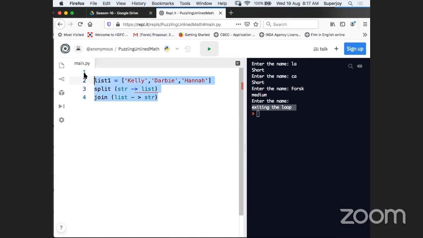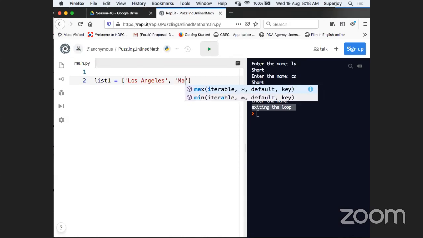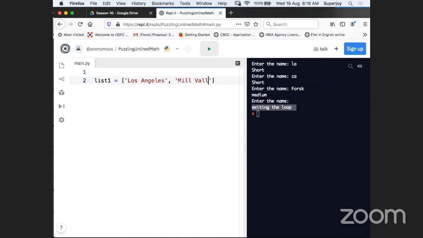Now let me take another example. This time I'm declaring an object list one, which has, let's say, a couple of city names from California. I just Googled, there are a couple of cities in LA. So Los Angeles is there, which is one city in CA. Then, I don't know, I'm just writing it, Mill Valley.